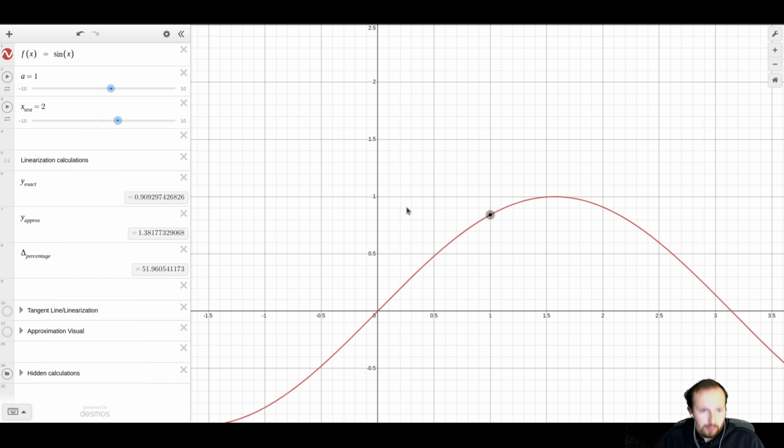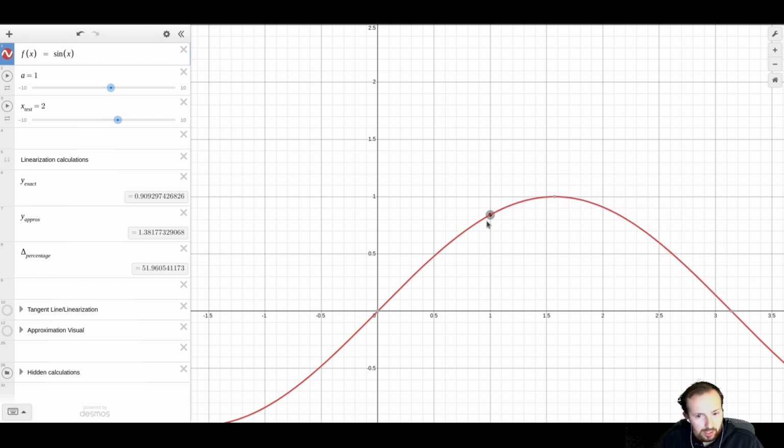A linear approximation is a linear equation that approximates another function that is nonlinear, around a certain value, I should say. So specifically, if this is our value, this slider here, let's set it equal to 1, for example. If I want to approximate this actual function, sine of x, around that value, basically what a linear approximation is saying is that you can just pretend like sine of x is a linear equation around that value. Now, it's obviously not a linear equation, right? It's not a straight line.